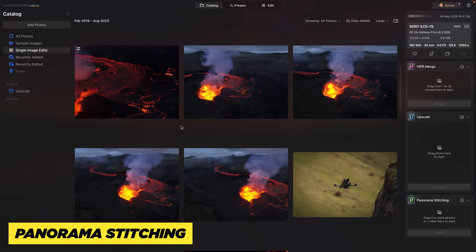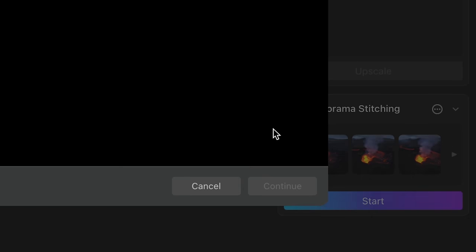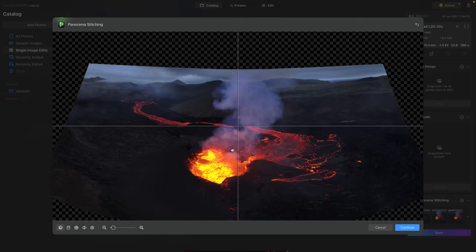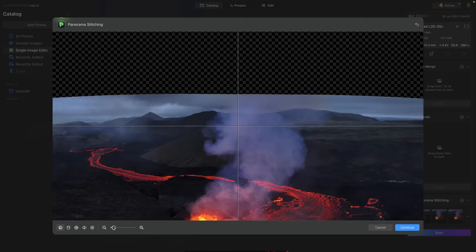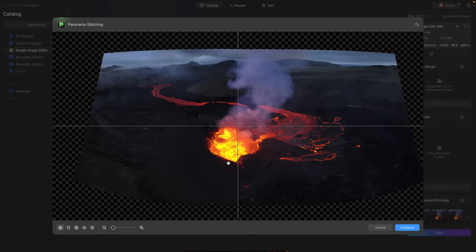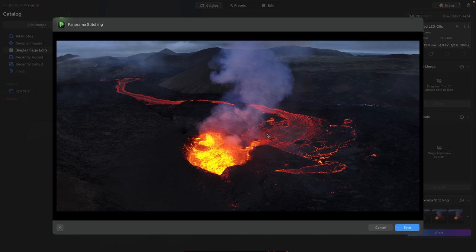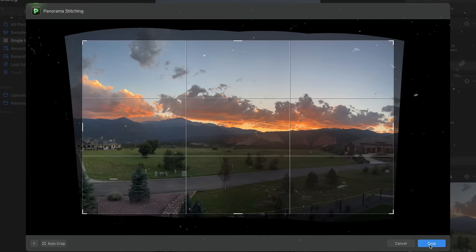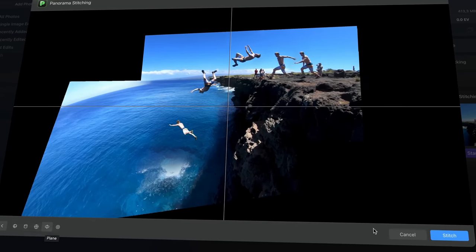Next, let's get into panorama stitching, which has been around in Lightroom Classic for a while but Luminar added a couple game-changing things. Like any normal panorama stitching, you select all the photos you want in the panorama, bring them down, hit Start, and Luminar puts them all together. You can play with the field of view — it's a lot more intuitive than the one in Lightroom. Sometimes the horizon gets messed up in panorama stitching, so you have a ton of flexibility here. Hit Continue, then just crop wherever you want, and now you have that cool panorama photo. Something really crazy is Luminar can actually take a video — just pan with your phone, throw it in Luminar, and it'll turn that into a panorama photo. It can also take a video and freeze frames from different spots, so you can create those photos of cliff jumpers or dirt bikers where you see every stage of the journey.